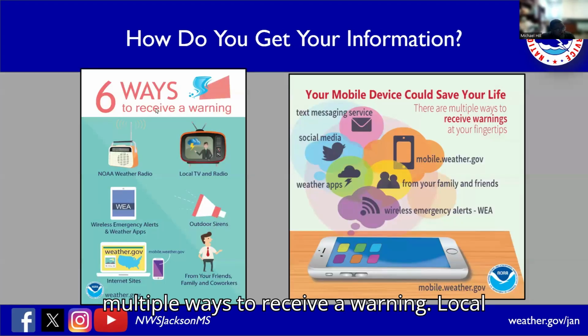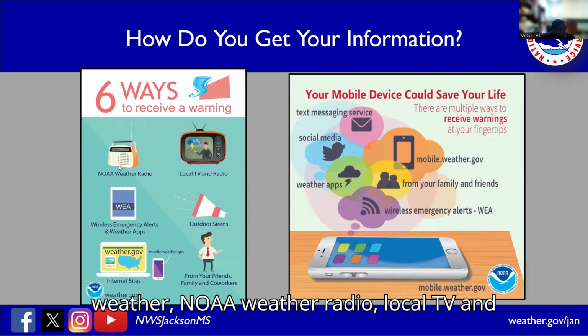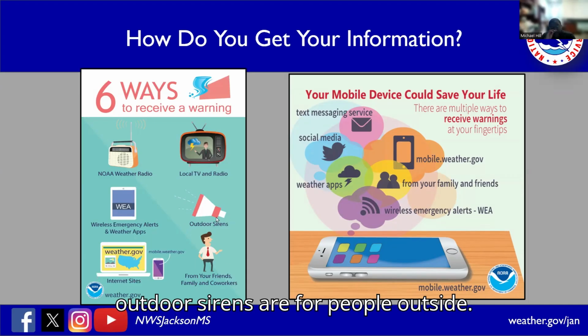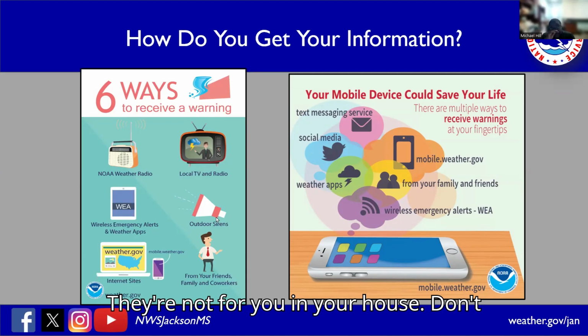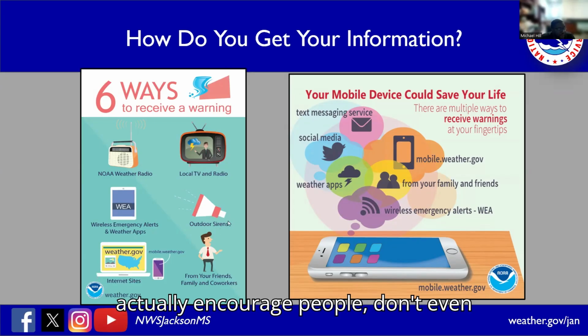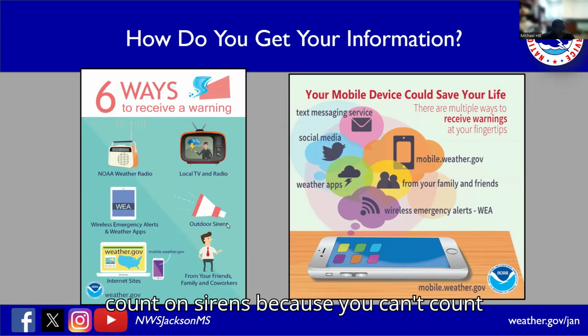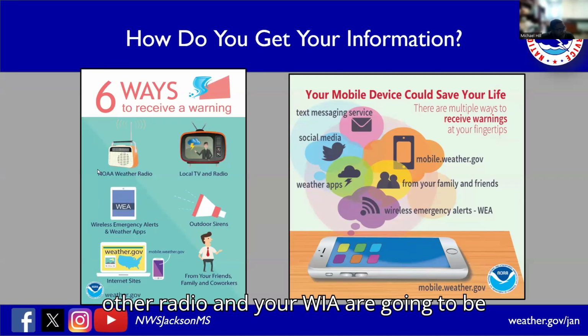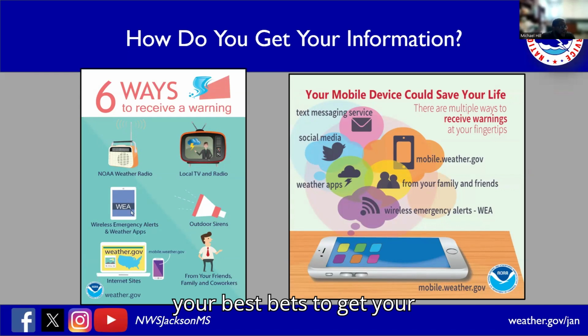Okay. Have multiple ways to receive a warning. Local weather, NOAA weather radio, local TV and radio, WEA, wireless emergency alerts, wireless alerts, internet sites, word of mouth. Outdoor sirens are for people outside. They're not for you in your house. Don't expect to hear a siren every time a warning is put out. I actually encourage people don't even count on sirens because you can't count on them. They're for people outside.